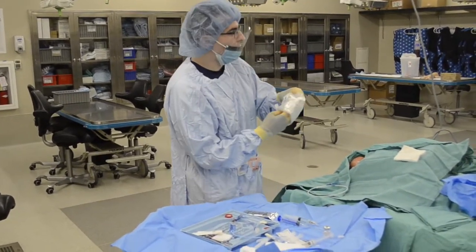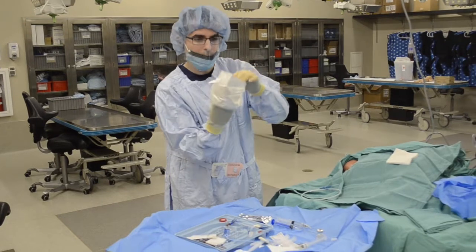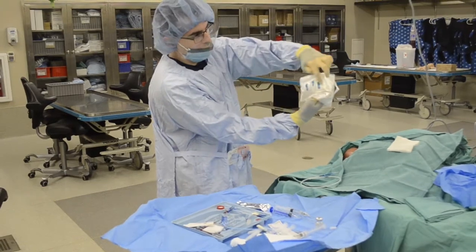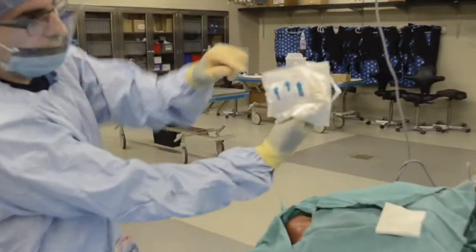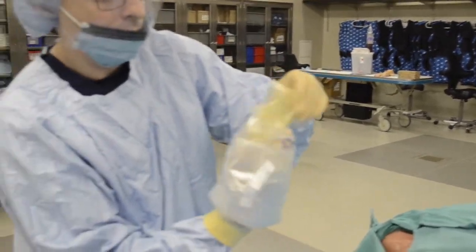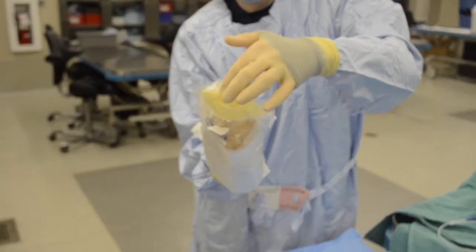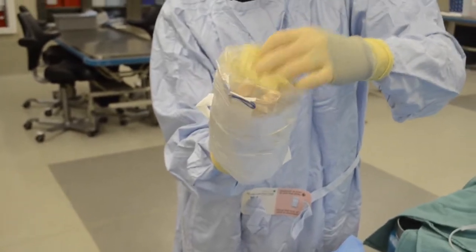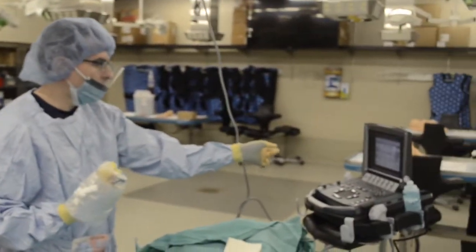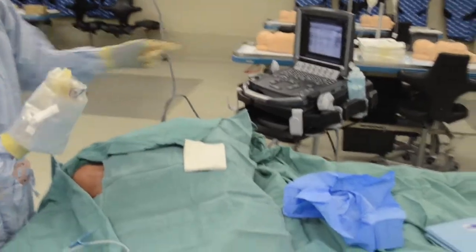So if you're doing this by yourself, you can grab that probe with no one helping you. If someone else is helping you, you have them pull on the white, these little wings. There's arrows here. Your hand goes in, and this is the direction you grab. And basically you're making a little glove. The probe is going to sit right here, in the center of this. Inside, there is non-sterile gel already on our probe, and that helps with the interface.